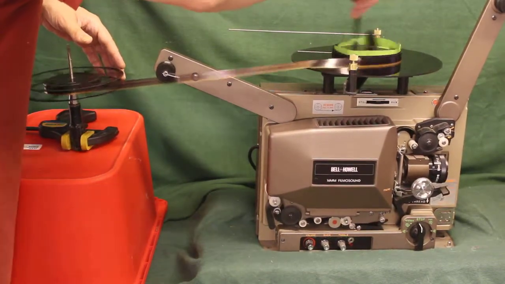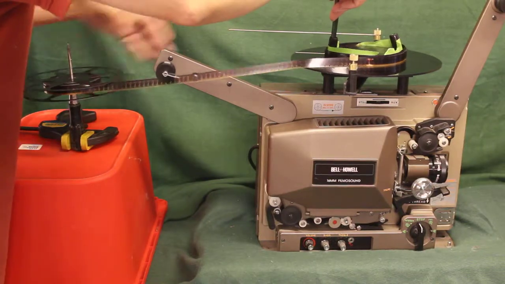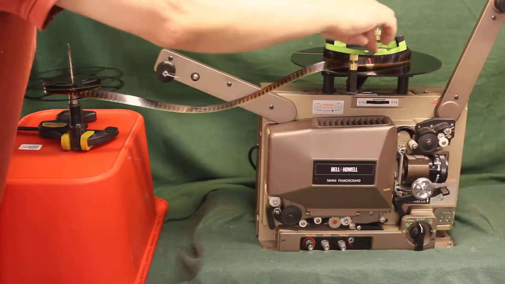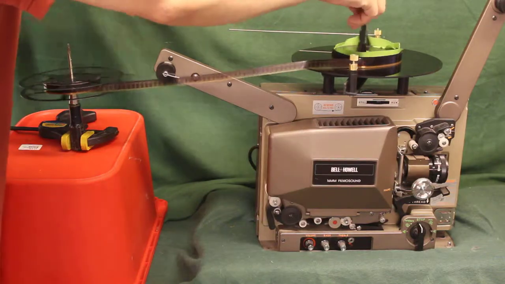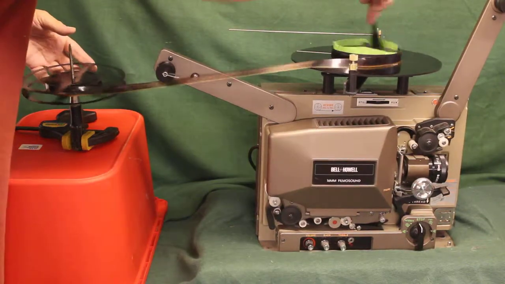We want the film to be kind of loose against itself as we wind it. And every once in a while, stop and kind of push the film down, make sure it's not riding up too high. You can do this just at the end. But for a film this short, it really doesn't make a difference.